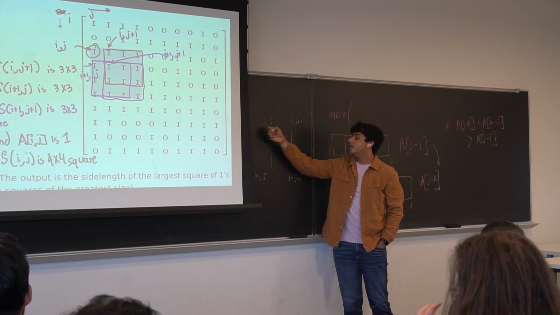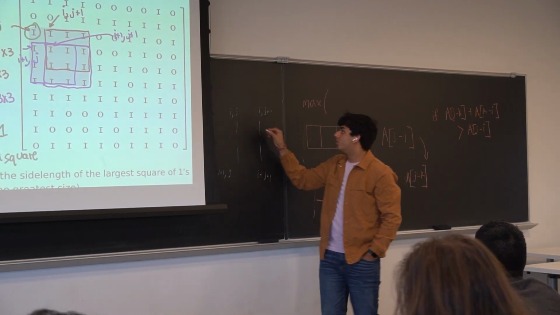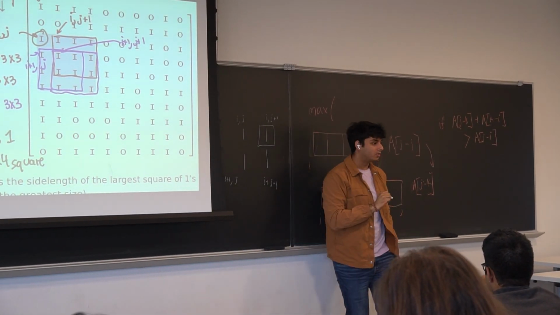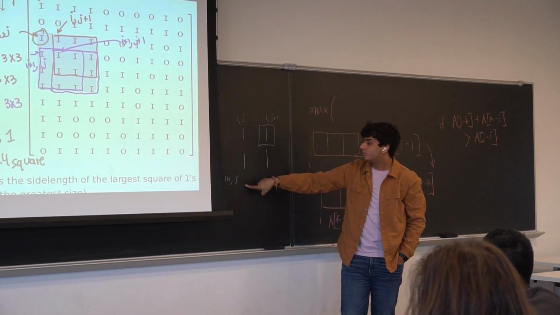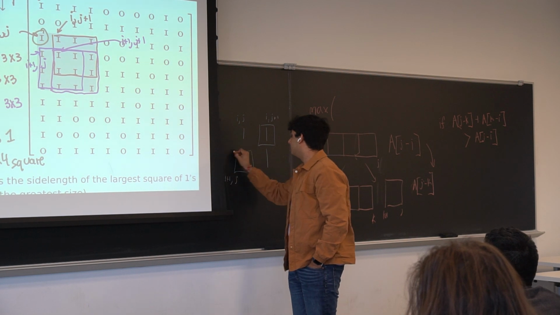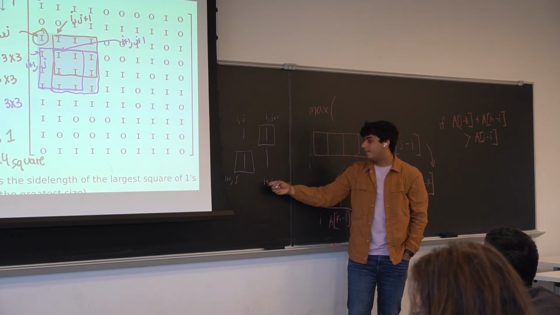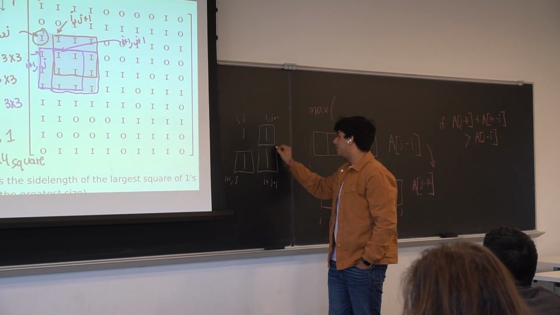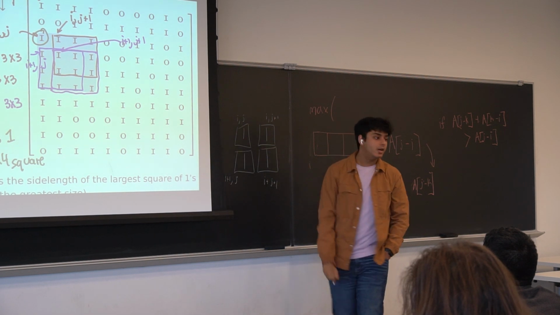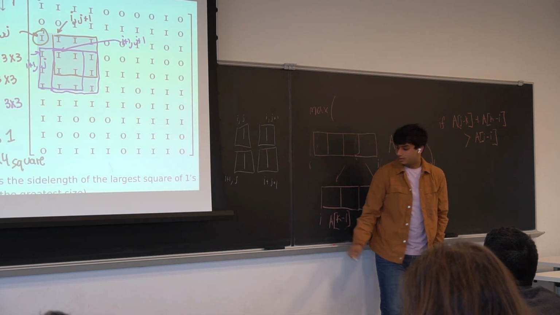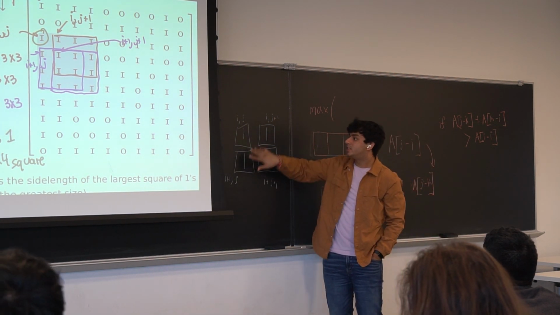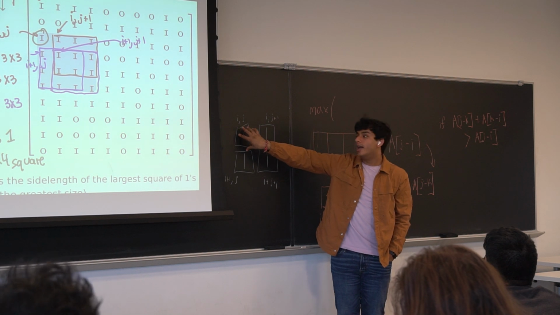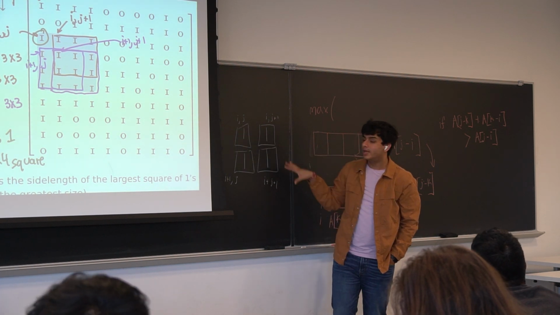If the subarray starting at i comma j plus 1 is a square, this is a 1 by 1 square. If the subarray starting at i plus 1 j is a 1 by 1 square, which it is, and if the subarray starting at i plus 1 j plus 1 is also a square, and this is a square, then we know we have a 2x2 square. So we make 3 checks, and we check if the top left element is a 1, and if it is, then we know we have a 2x2 square.